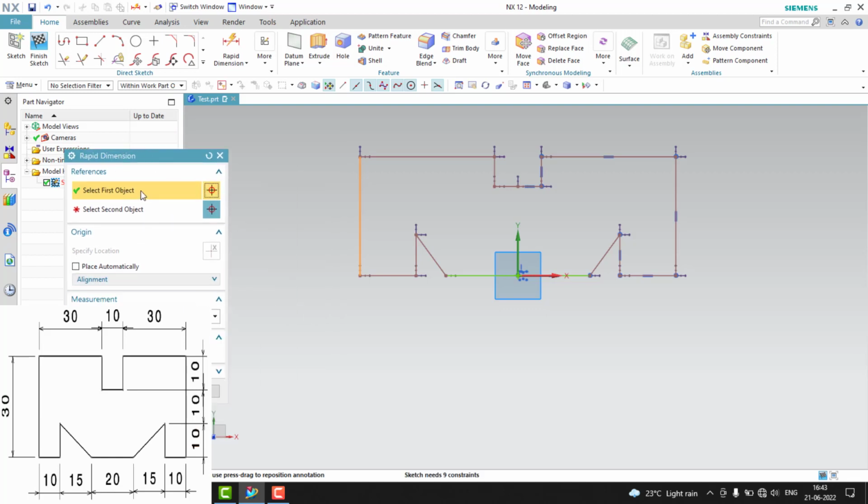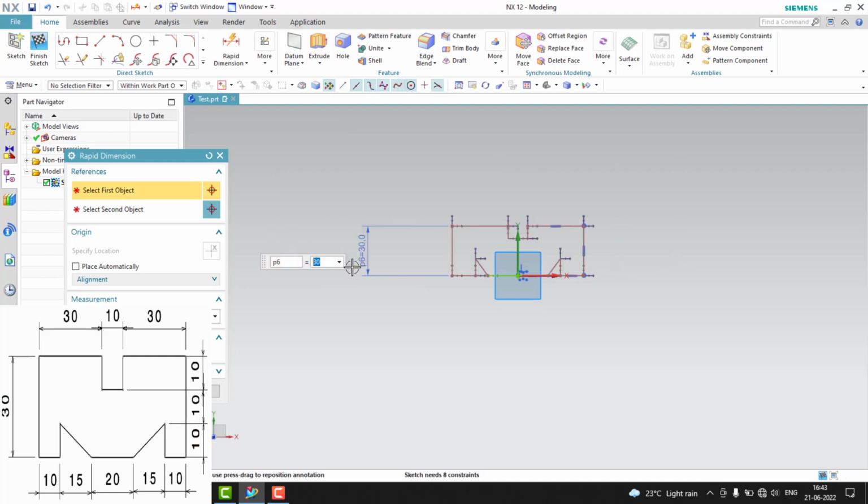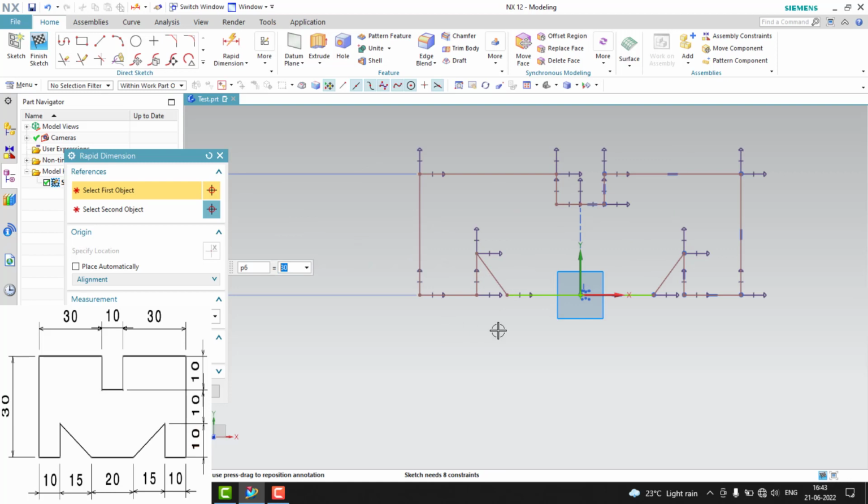So you can reset it from this point to this. It is 30. Okay, and remaining everything you can just make the changes accordingly, and you could see this entire profile, sketch profile, has been converted accordingly.